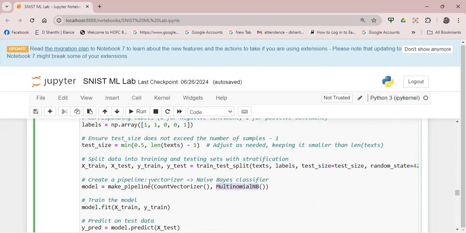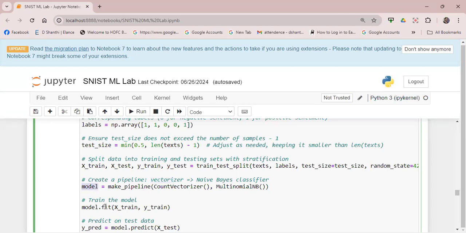So you are taking CountVectorizer to make the tokens, and after that you are calling a model called MultinomialNB. Once you have created the pipeline, you make that a model, and now your model is ready.